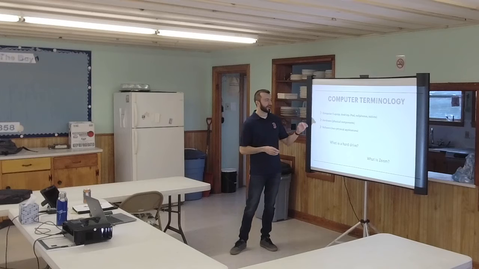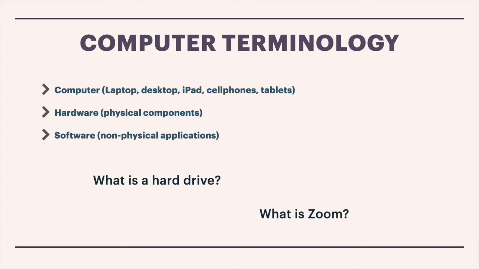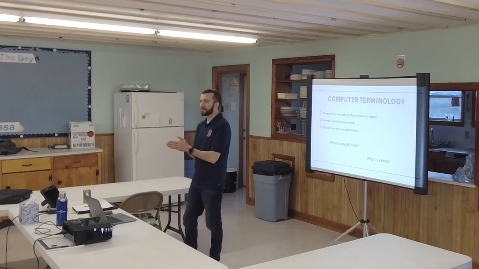And we'll talk about hardware, which is going to be any physical component of your computer. And I like to also include accessories. Hardware can be your printer, it can be your mouse, things that connect in. And then the second category is software, which is non-physical applications that run in the computer program. So anytime we talk about the memory of your computer, your hard drive, that's hardware. And if we talk about Zoom or your email, that's a software-based program. We talk about Norton Antivirus, that's software.